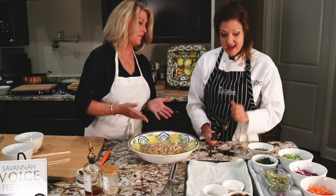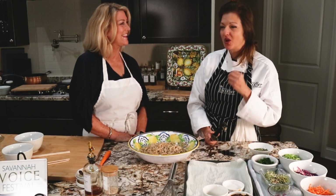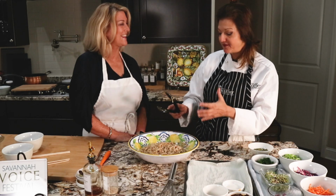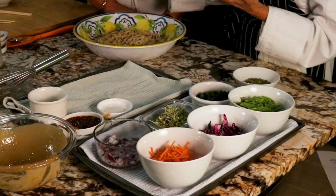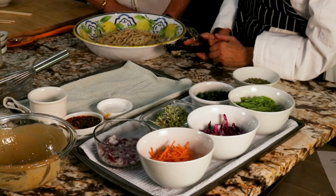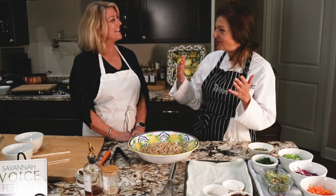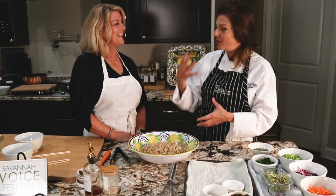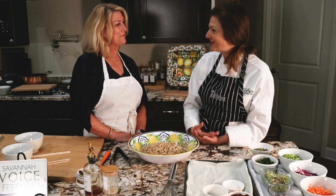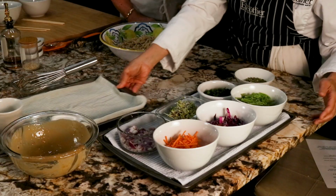Looks fantastic. Now we get to add the beautiful layers on top. Now we get to add color, but mainly what I talk about is layering. Yeah. When you make a dish, you can add so much more nutrition just by layering some fun condiments. We think of the parsley sprig as something pretty, but it's edible. And parsley, again, is one of those beautiful foods that adds so many micronutrients and antioxidants and digestive health. That's the boring part, but if we understand that when we add color to our meal, we're adding nutrition, it makes it just feel good to serve to our family, right? Well, look at all the beautiful color you have right here. So we get to pick all these gorgeous colors.